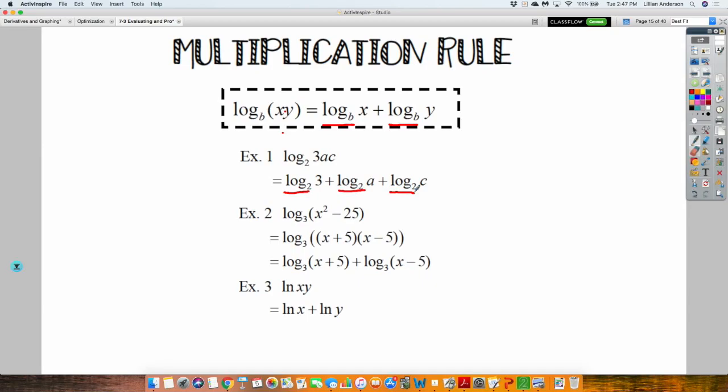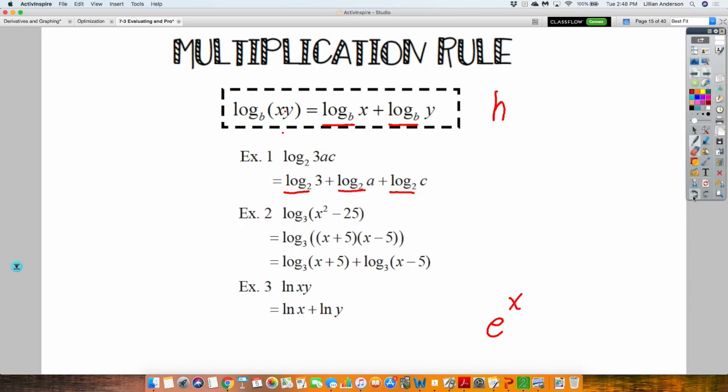This also applies not just to logs, but also to natural logs. Natural logs, ln, is the inverse of one particular exponential function, which is e. Have you guys ever seen this before? Not even maybe passing on your calculator or anything like that? Okay. This is a specific type of an exponential function, which we'll talk about in future lessons, but ln is the inverse of this. So this rule here also applies to ln's as well, okay?